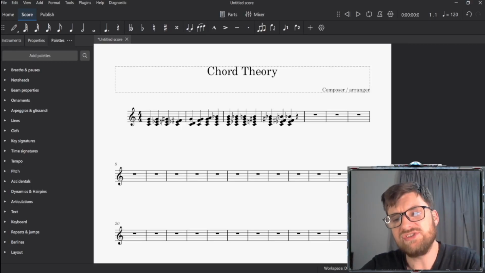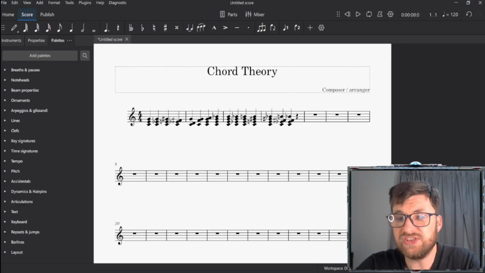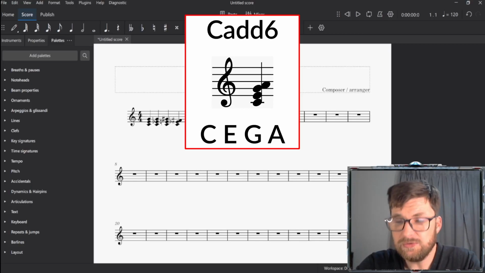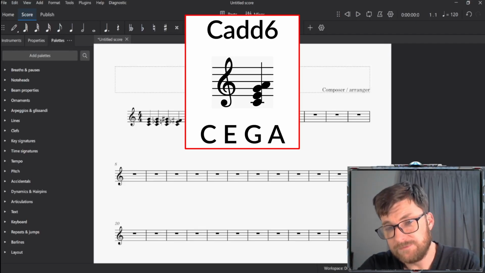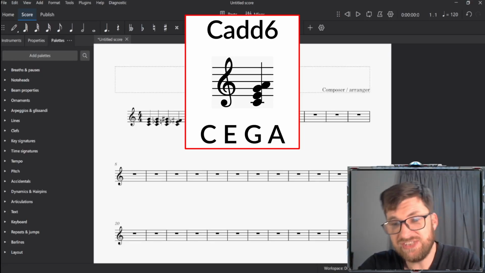What about chords that have numbers attached to them? Well, we've already had a taste of this when we discussed suspended chords. The number basically just refers to the note in the scale we are adding to the chord. So a C6, for example, would be C, E, G, and A. We just added the 6th note in the scale into the chord. It should be noted that sometimes a C6 might be written as a C add 6. It's the exact same thing. We're told to play a C major triad and to add a 6th.